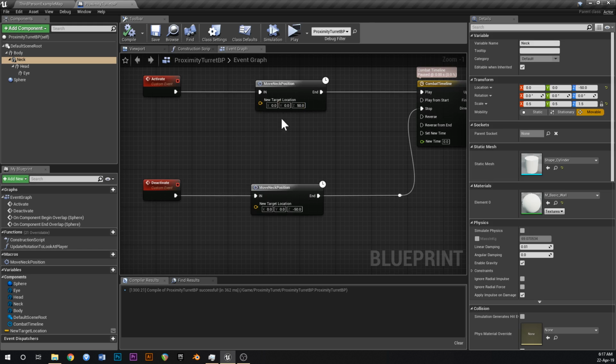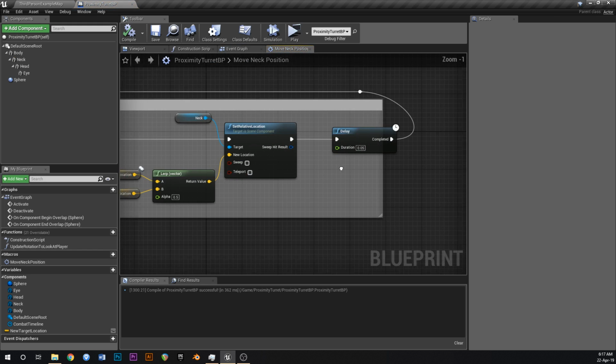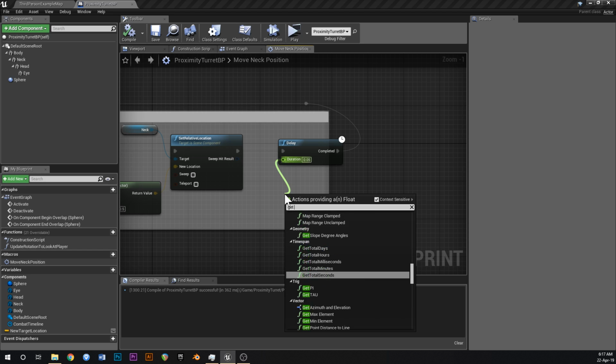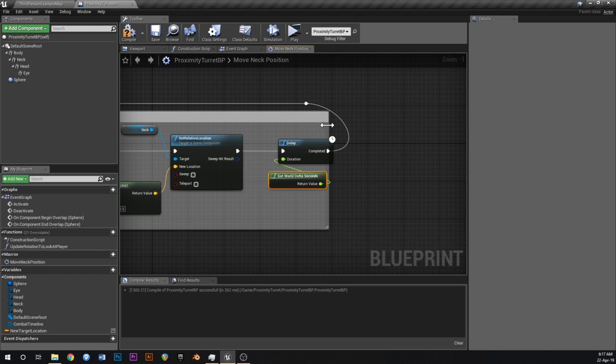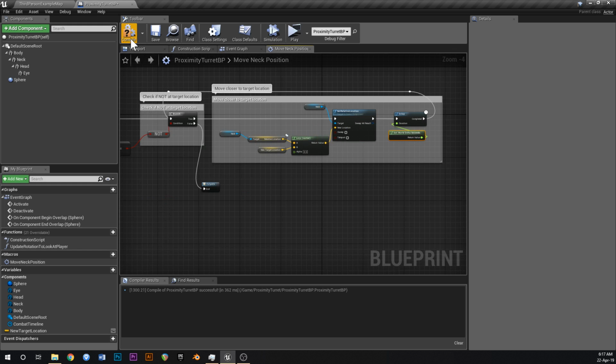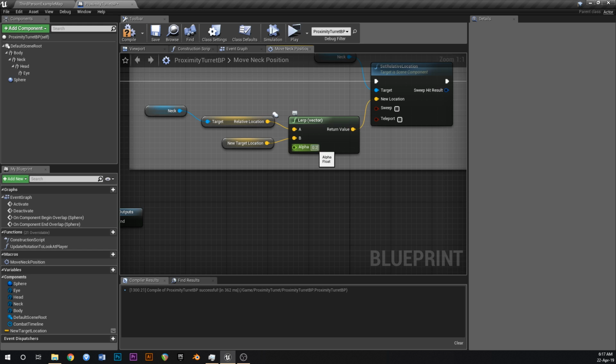Alright. I think it could be a little bit smoother. If we drag off of this and we say get world delta seconds, that's the time between frames, I'm pretty sure. And maybe we'll set this to 0.2. So it's not moving straight to half. It's moving to whatever is 0.2.